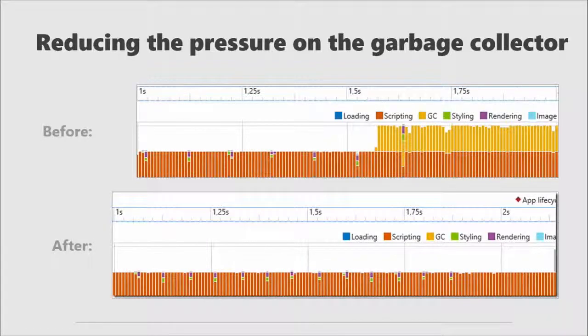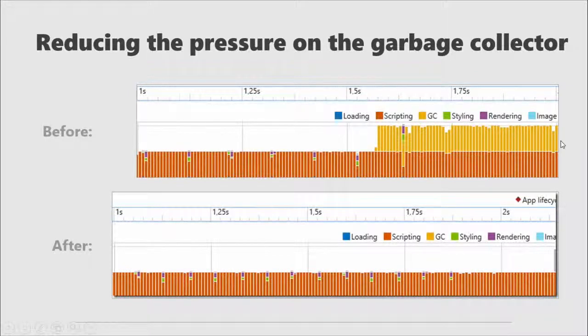With all these operations, we obtain such good results because, mostly on low-end devices, the performance was drowned by the garbage collector trying to work simultaneously with the main JavaScript itself. If you see the slide here, you can see that before, most of the time, scripting and garbage collection were working almost together.